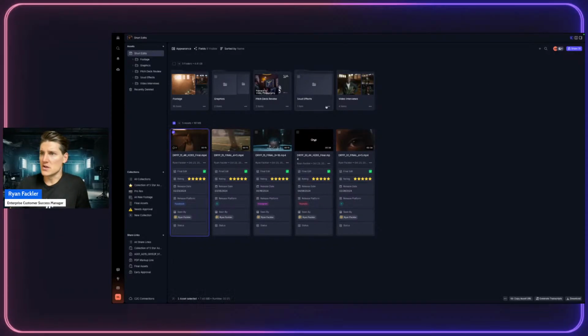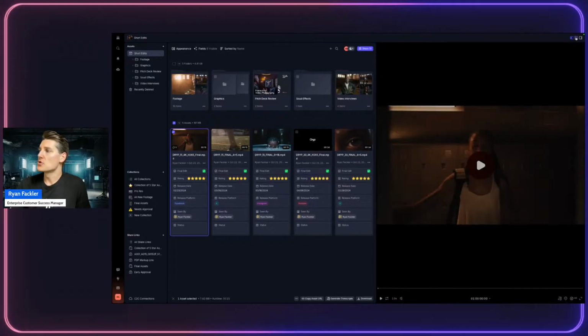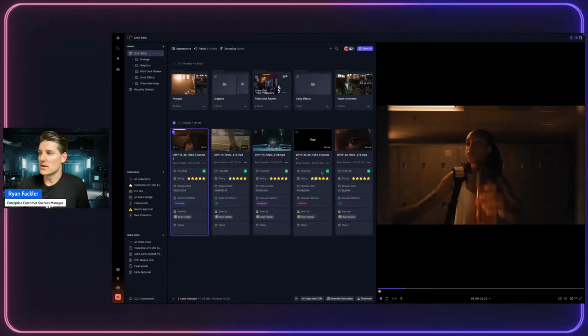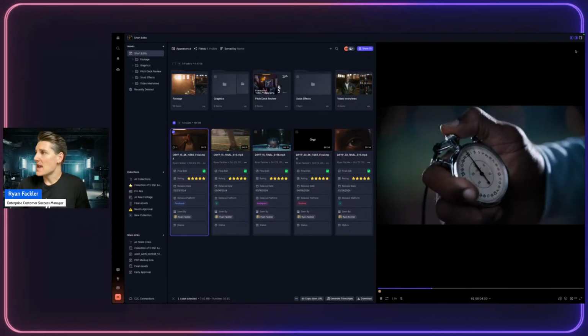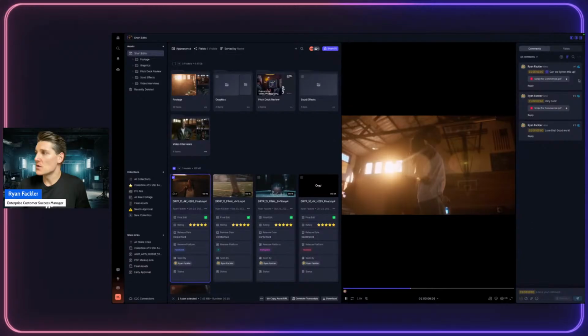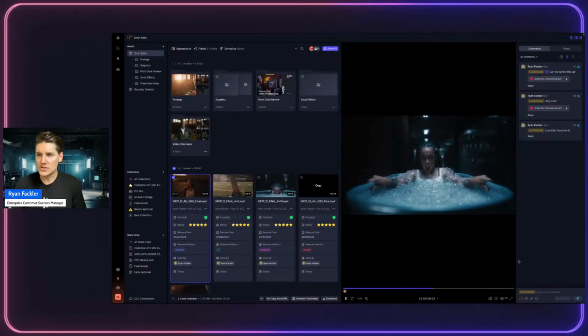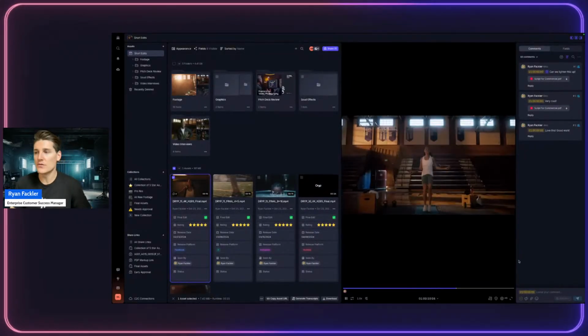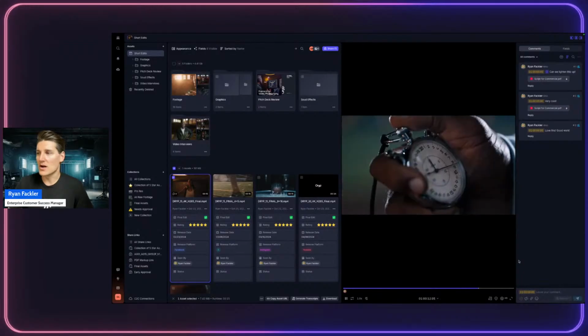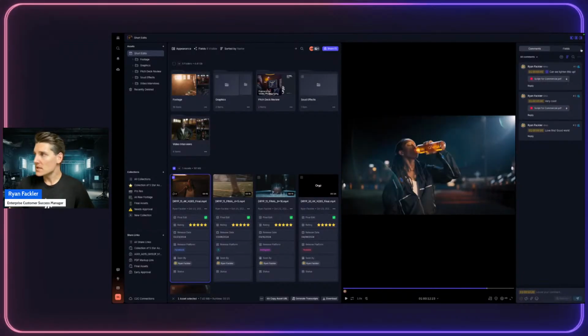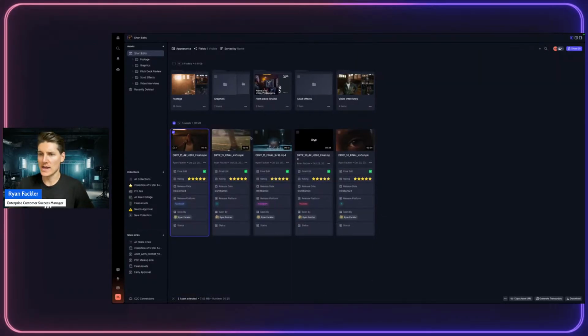Speaking of this panel view, you also can open up additional panels. So you can open up by clicking on this panel specifically. You can view not only the asset here within your project, you can watch it. And by opening up this third panel, you also can see all comments associated. So it's just a quick, high level overview for you to be able to go through all of your content and view any comments and assets right here within your project page.